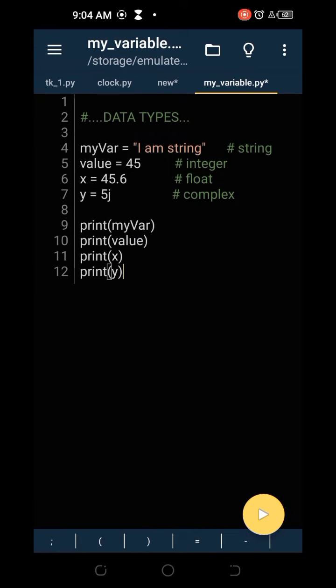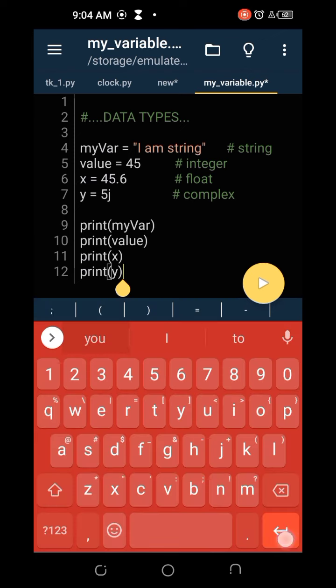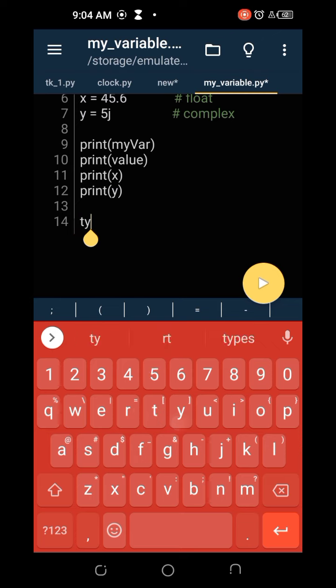How do we know the type of value we are working with? To get the data type of any object or variable, we use the type function. Let me show you what I mean. Like I told you initially, any word that comes with open and close parentheses like this is not just an ordinary word. It is called a function, a built-in function. So in Python, we use the type function to know the type of data we are working with.